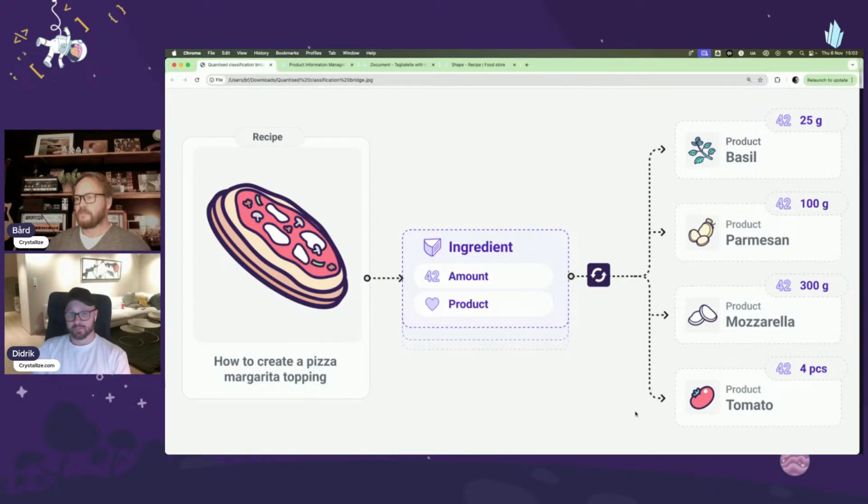In Crystallize, there's also a way to model it, because either your bundle is just a group of products with an amount or quantity without another SKU, or it's a different SKU. So there are different approaches, where you can either have your own SKU for that bundle to know exactly this is the bundle, or it's basically a bill of materials.